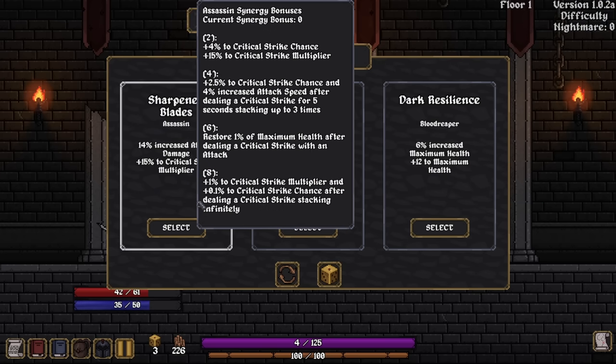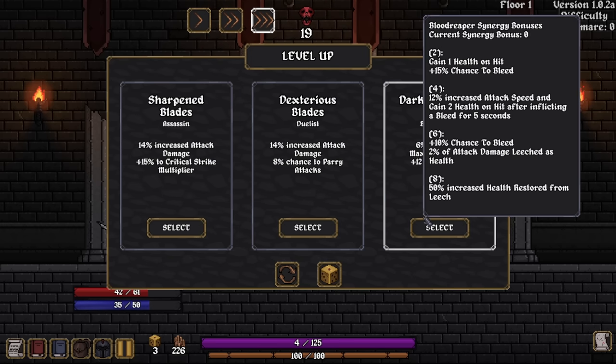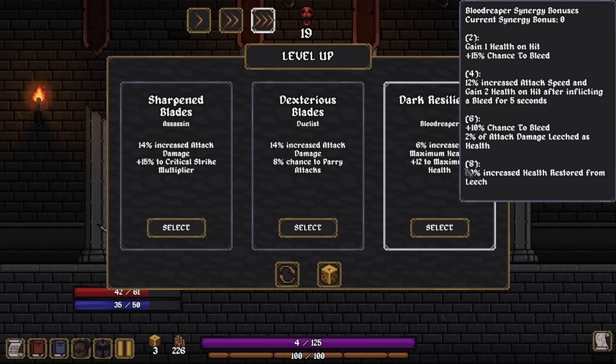I think we're going to go assassin, as it has healing at the third level. Although, bleeding also, I enjoy that. I mean, I'm between bleeding and assassin. Maybe both of them. Maybe we're going to go full-on aggro on those.